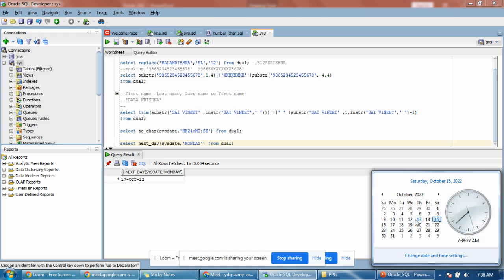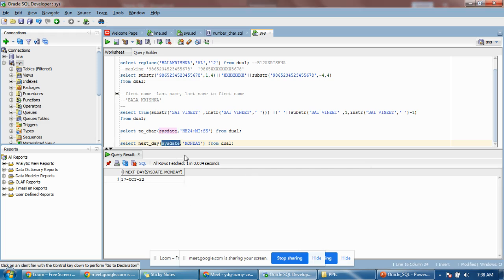Let's see, here the Monday date is 17th. Next day Monday means it should give Tuesday, right? The 18th value it should return. Why is it giving this one only? Actually, it should give the Tuesday value.